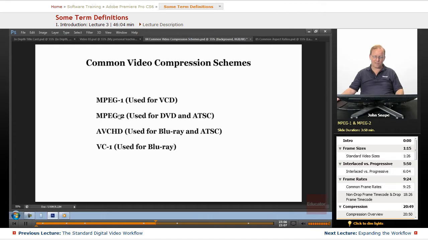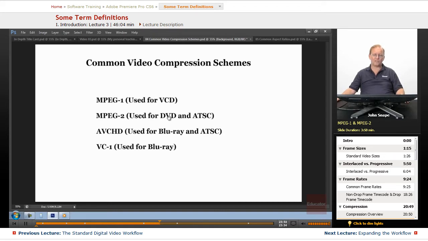So DVD actually used MPEG-2. Now MPEG is the Motion Picture Experts Group, and the 1 and the 2 are two different ways of compression. MPEG-1 was the first one, and that didn't have a licensing fee. They released it so that anybody can use MPEG-1 compression for free. For MPEG-2, originally for DVD, you had to license the compression. You couldn't just use it and then sell it. I mean, you could use it for personal use, but you couldn't sell DVDs with MPEG-2 without paying your licensing fee to the Motion Picture Experts Group, which is in Los Angeles.